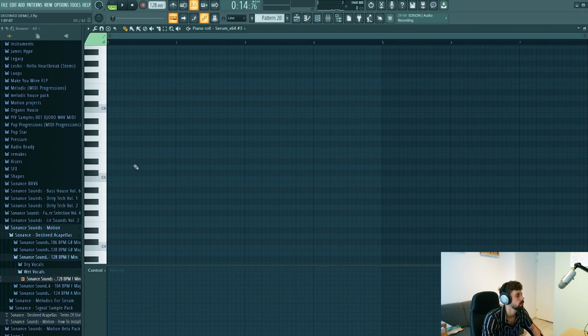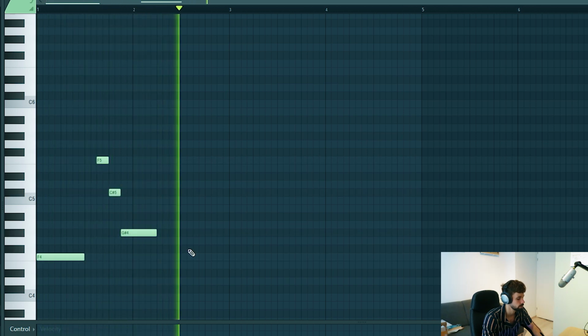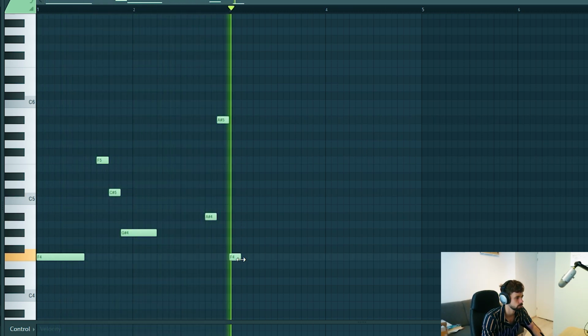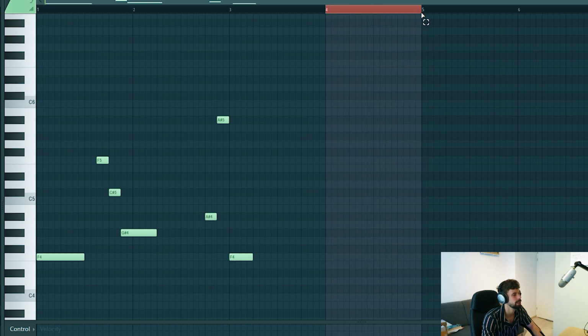So now we're gonna write a melody. We're gonna start on the root notes. Then go up an octave, so get that fill kind of sound. Just going downwards. Then another one at the end of the bar. This will be the first melody.